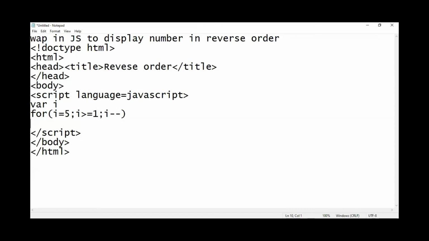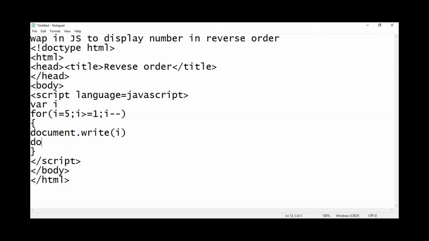Enter opening curly bracket and closing curly bracket. Inside this, document dot write in the bracket I. This was the common part which we have already studied in the first program.